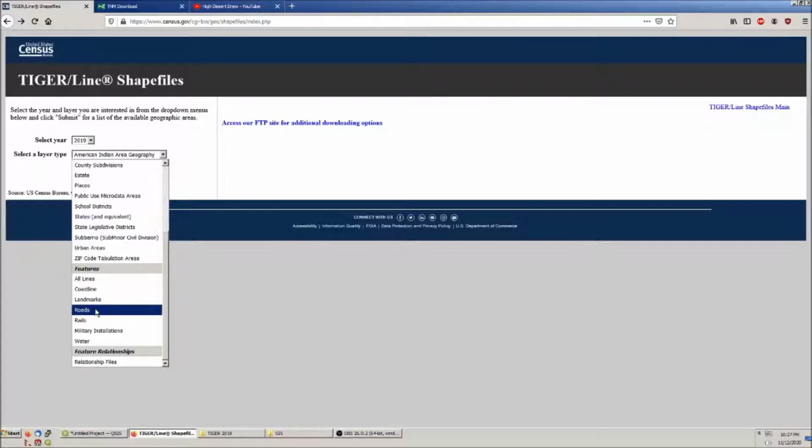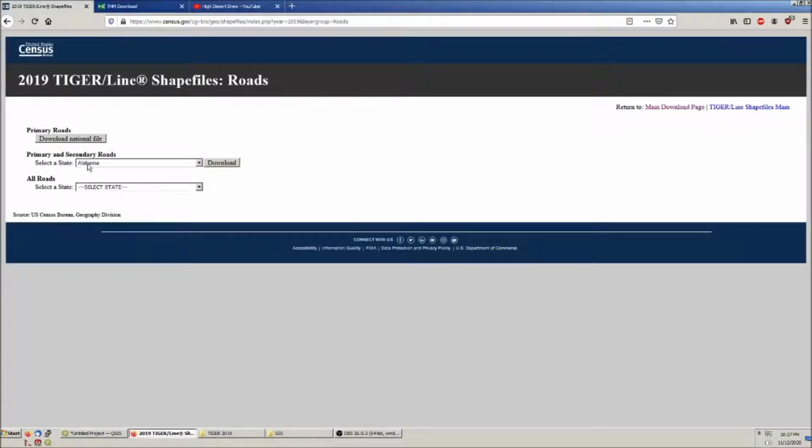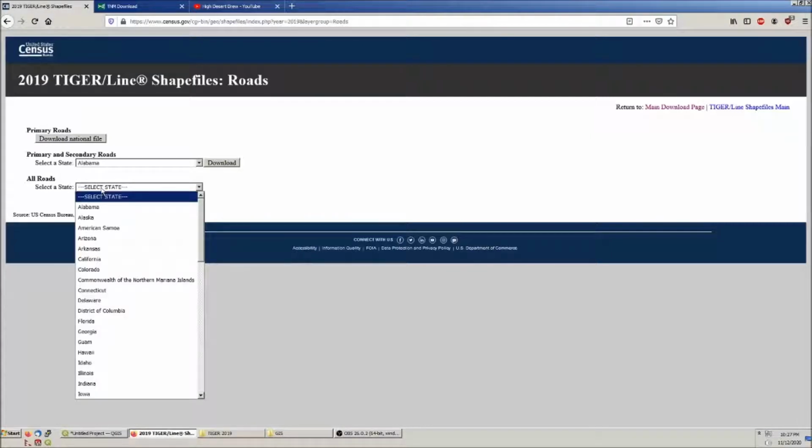One of the things we are going to need, we're going to want roads. Now, there's a couple of different options here. We have all roads, which is literally almost every road in that state. If the county knows about that road, it's probably in this data set.